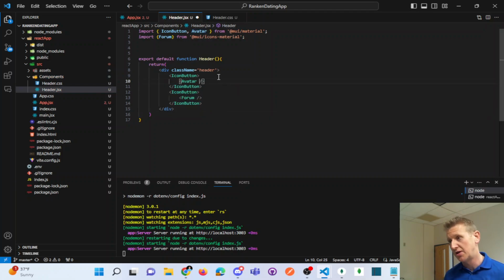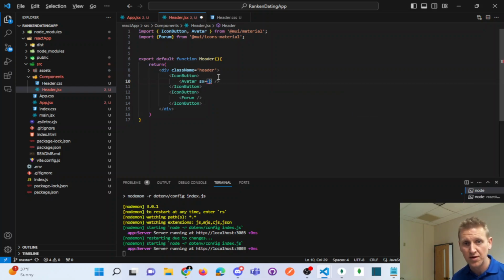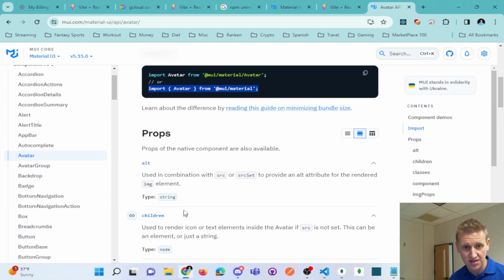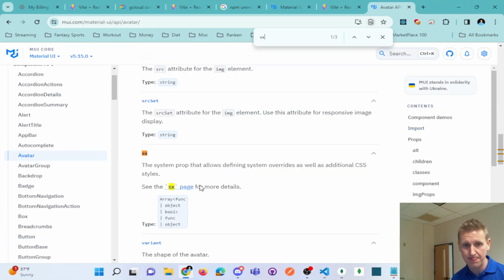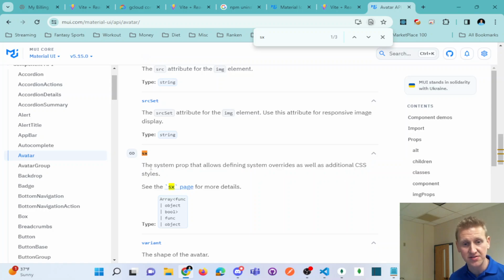So now our Avatar, we're going to set some props of our Avatar. Kind of going back to the docs, the system prop allows defining additional CSS styles to override. So with this sx prop, we can set some CSS rules.